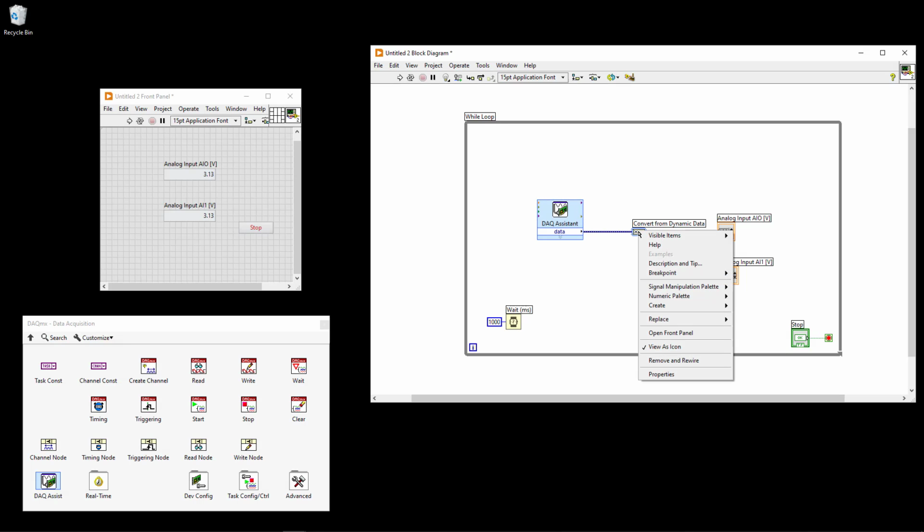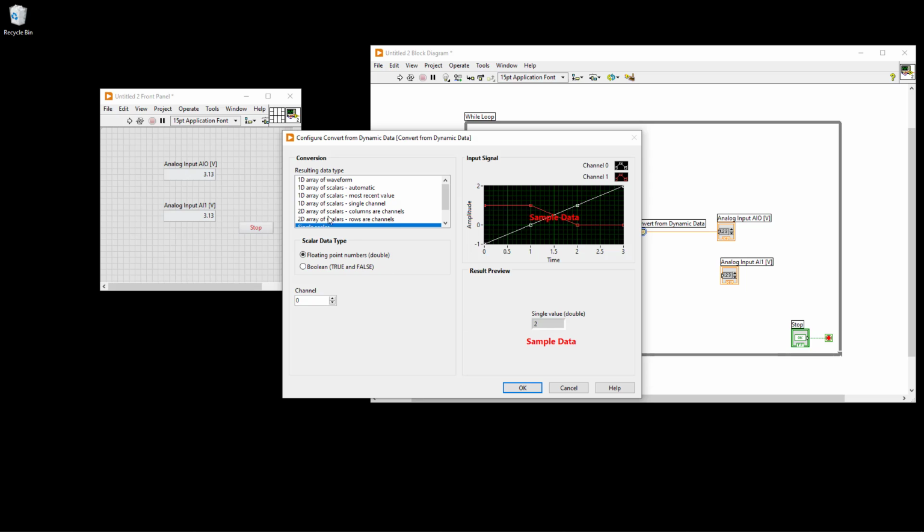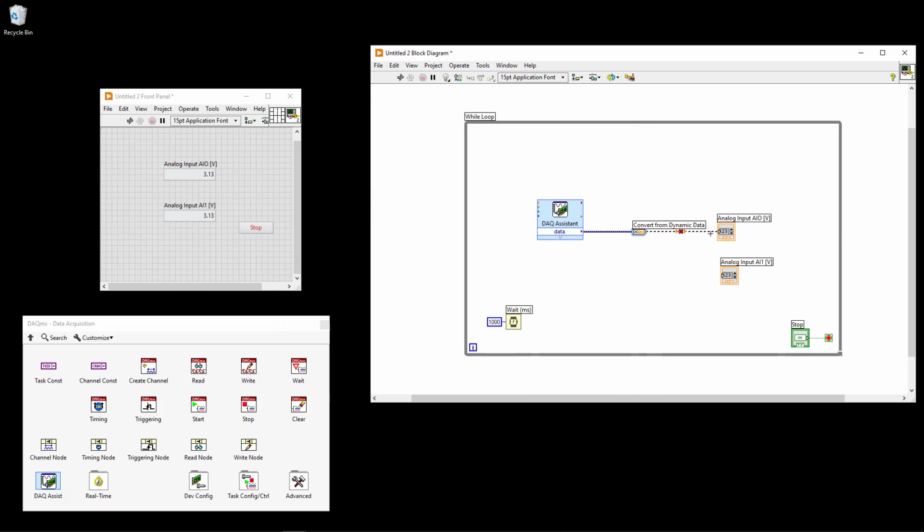So then I just right click here, select properties. And now I need to select an array instead, so a 1D array of scalars. Click OK. And then the output from this function now will be an array.